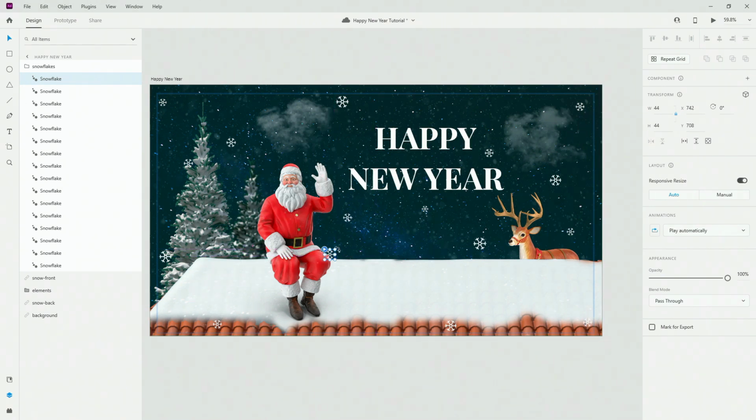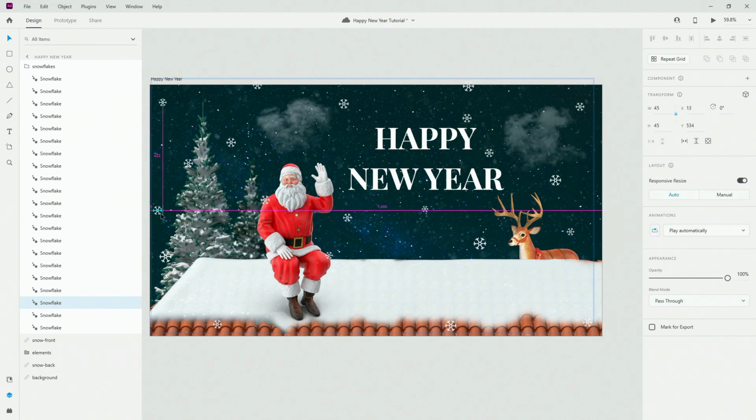Perhaps one can be on Santa's lap or his knee or something like that. One can be on top of his shoulder just a little bit, and you can see because I didn't use the real image of a Santa, this is actually a 3D model from Envato Elements, which I used for this particular example. Then this sort of playful cartoony character actually works quite well in this case, because all of my elements, including the reindeer, are not really that lifelike, but maybe more like 3D models or some sort of illustration.